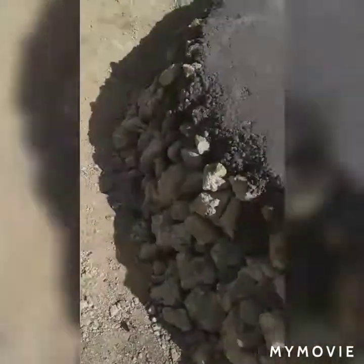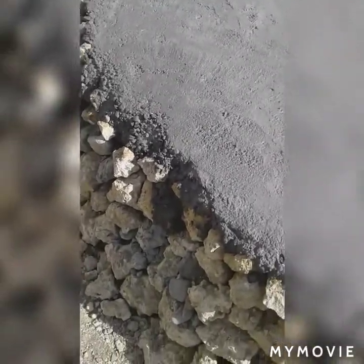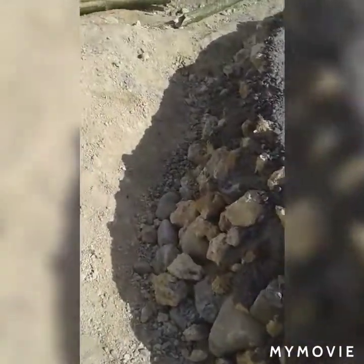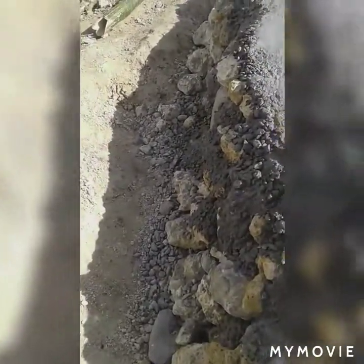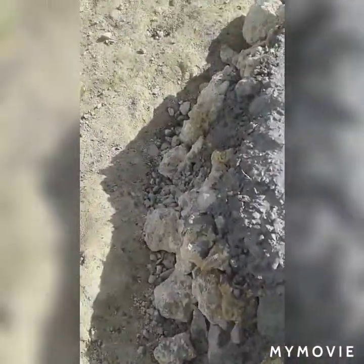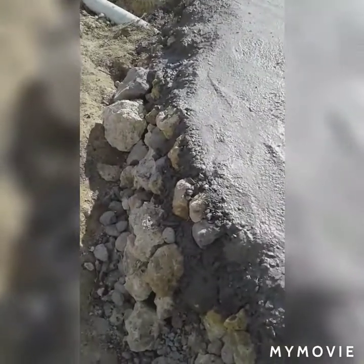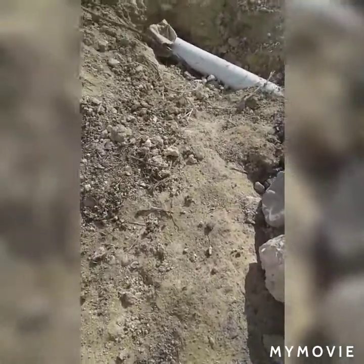So, guys, the pit is ready for use, as you can see. As you saw in the documentary on the pit, it's not an easy job. Sometimes when people give them the price to make the pit, they might complain, but you can watch the video of them before and the video after, in the documentary video I put out. You can see exactly how the pit is set up.